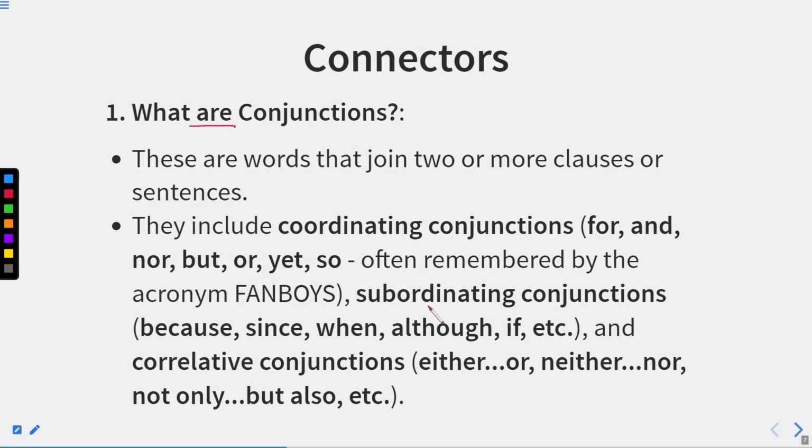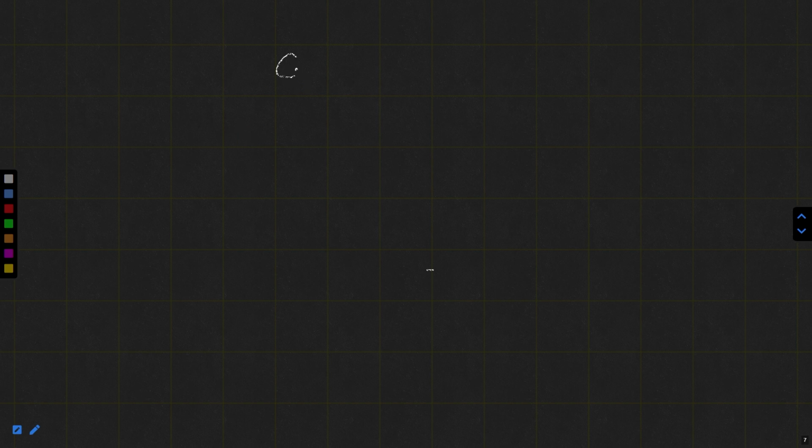If we talk about subordinating conjunctions, these are because, since, when, though, although, if, etc. These join two sentences together which were not complete in themselves, and here one sentence depends on another. Also, there is one more thing: correlative conjunction, or you can say pair conjunction. So what are correlative conjunctions? Correlative or pair means there are some pairs, where one word is used and it can only be used with one particular word, no one else.